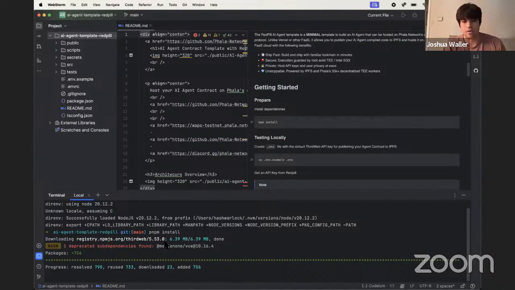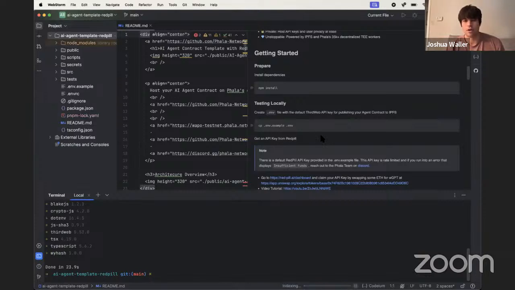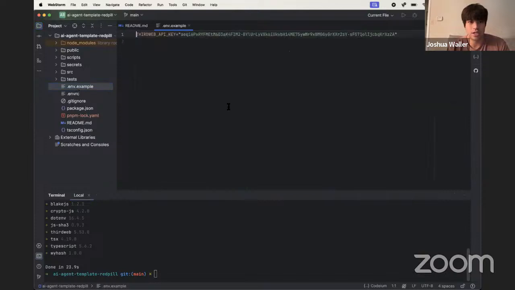And then after we install these dependencies, we'll go on to the next step, which allows us to test locally and also copy over our Thirdweb API key. When we create the .env file from the example file, we can look at this example file, and it has a default Thirdweb API key that we have created so that you can upload your IPFS agent contract scripts, compiled in JavaScript, to IPFS through this Thirdweb account.